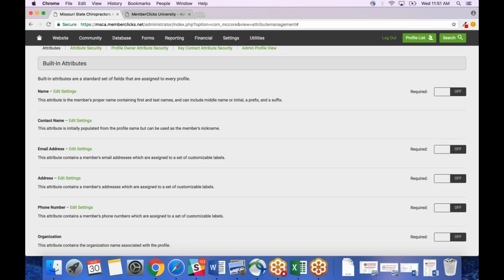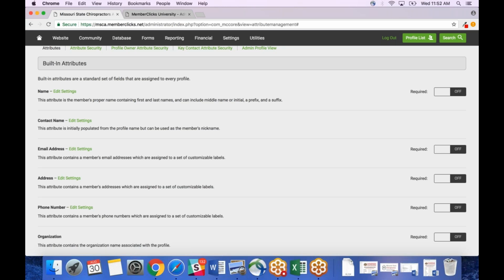We can make them required at a form level. So that way, when somebody goes to take a membership application, there can be required fields, so they can't bypass those. So moving forward, we can require information to be collected, but you're still probably never going to want to require all 4 email addresses or all 2 physical addresses or all 3 or 4 phone numbers, right? You'll just probably make the first one required. So we can do that at a form level. We don't want to do that in this area. Perfect. So that's our first type of attributes, built in.